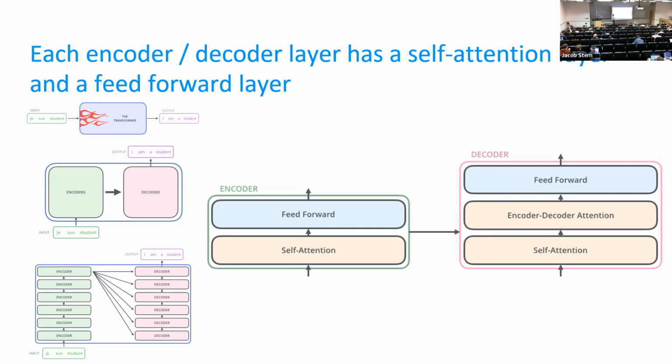Exactly. Yeah. So the decoder self-attention, this first block, only has access to the previous tokens in the decoder, but then those are combined with the tokens from the encoder in the encoder-decoder attention. So in total, the decoder can see all of the previous tokens in the decoder, as well as all of the tokens in the encoder.